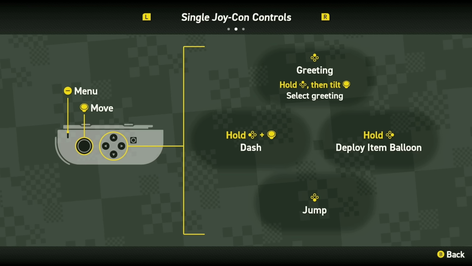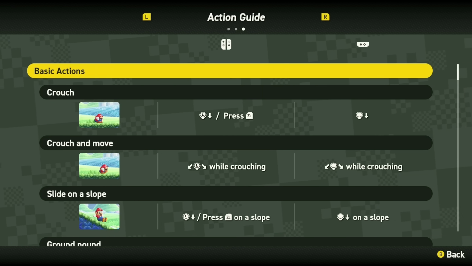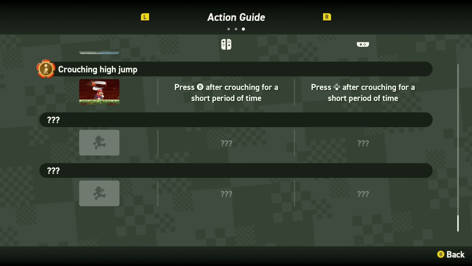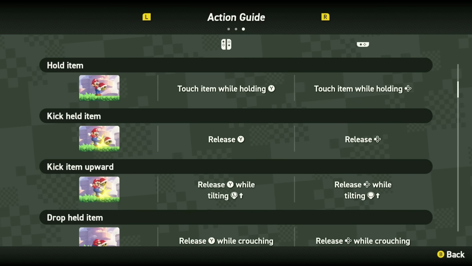But no, if you go to the third page, that's where we have the action guide, and here we have the full moveset of the game, and I actually learned quite a lot going in here. I don't know why they hid it away like this, but maybe you're new to this game and just want to learn some new controls, or you've maybe just forgotten some of the moveset available to you. The action guide is your place to go.